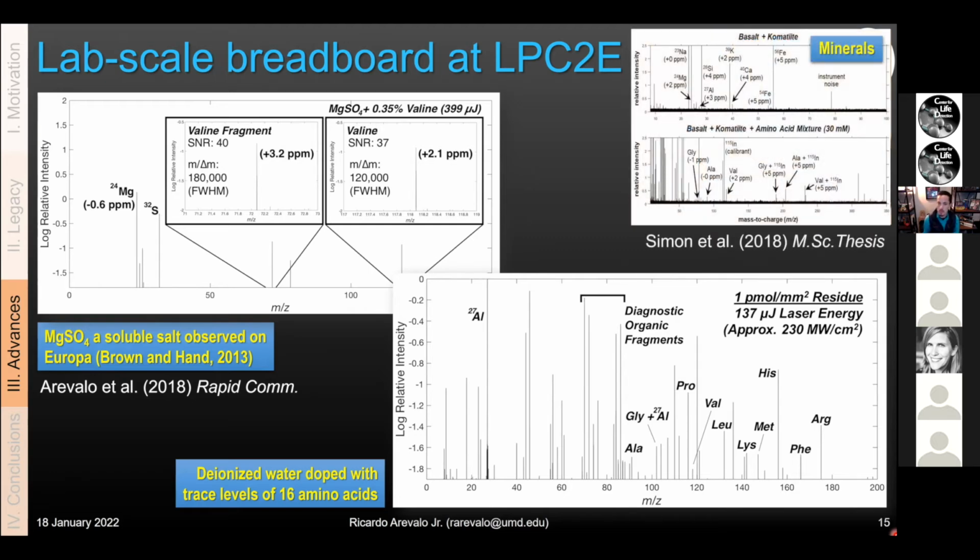And we were able to with our French instrument. Minerals, okay, let's start making this a little bit more complex. What about if we've got, I don't know, a basalt? If you're a geologist, you know what a basalt is. Actually, maybe everyone knows what a basalt is. Maybe you know what a komatiite is, a high degree partial melt. What if we dope those with amino acids or any other of your favorite potential biosignatures? This is kind of the trade space that we have been and continue to live at, because we want to convince ourselves, and by extension the community, that we can understand the geological context of any putative biosignatures that we detect.